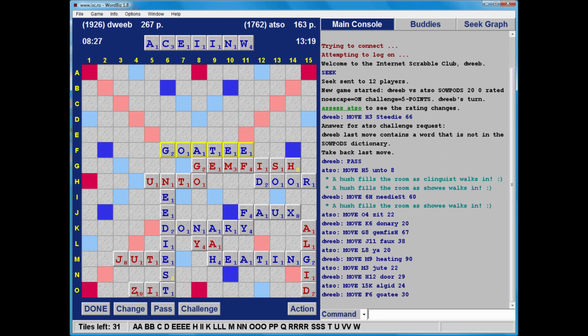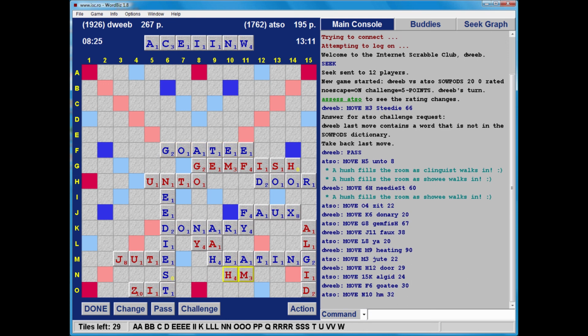No bingo with this rack. My N can go in front of EF here, and can still do so. 32 points for my opponent, that's good. He's only played off 2 tiles. Again, I'm looking down here to see if I can play through zit. Can't see anything.